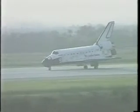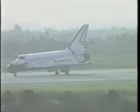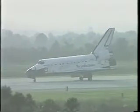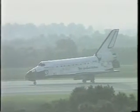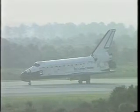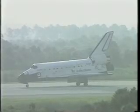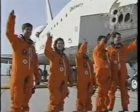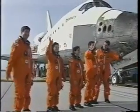And the story wasn't over at this point. We mentioned that we thought we were exercising right, we were eating right. We also slept very well, so we had an excellent crew status at wheel stop. We stepped through our post-flight activities very quickly in the orbiter and set a record 30-some minutes for getting out of the vehicle, and everyone was so healthy that they were willing to walk around the vehicle, and we all felt great after the flight, and that's a compliment to all the folks here that have worked so hard on all the countermeasures for readaptation to 1G.